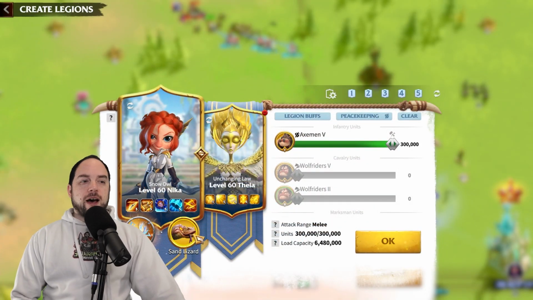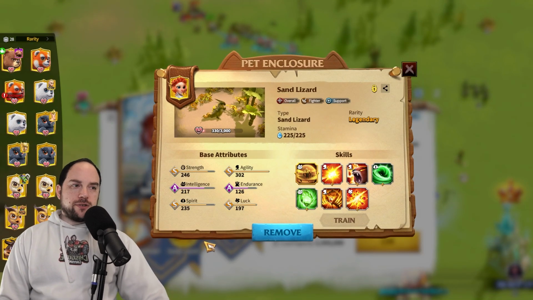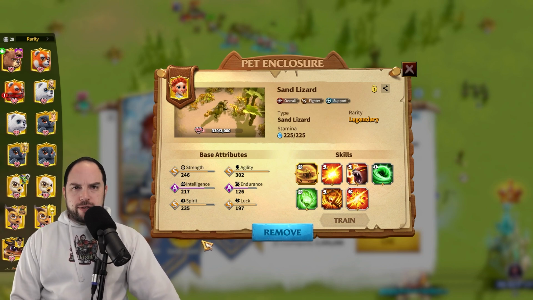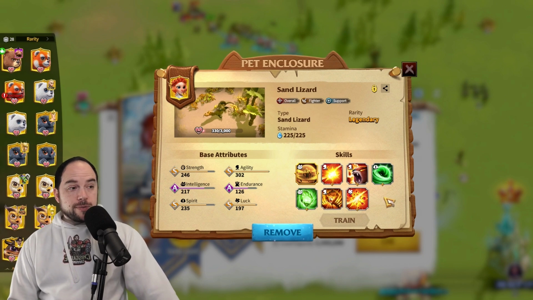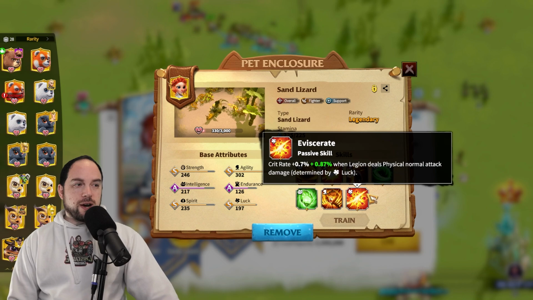So the pet I have on here is a sand lizard. And the reason I have a sand lizard on here is I wanted this march to live a little longer, and I wanted to have at least one sand lizard in the ball healing the group. Now this sand lizard is a starting point. It was actually intended for marksman. I would do other things to build this sand lizard for the infantry combo.